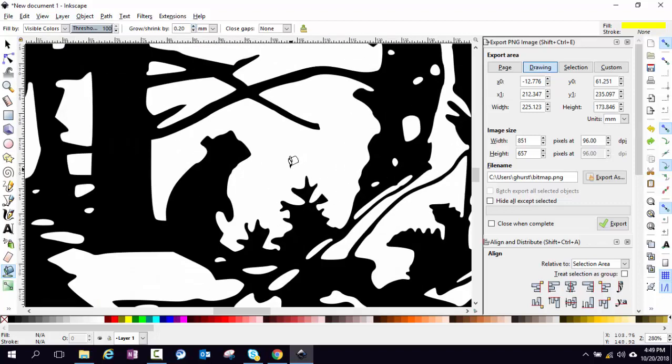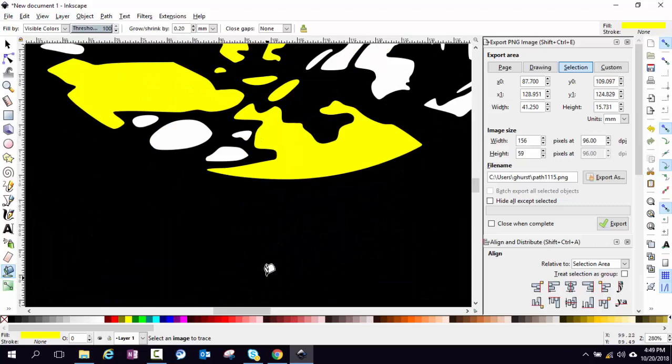When I click my fill tool, see how you have a nice clean border and it just overlaps just a little bit. That kind of gives me a nice feel of how I want the pieces to cut out. And then all of a sudden I'll just go in and start clicking away and filling all these areas up with yellow.